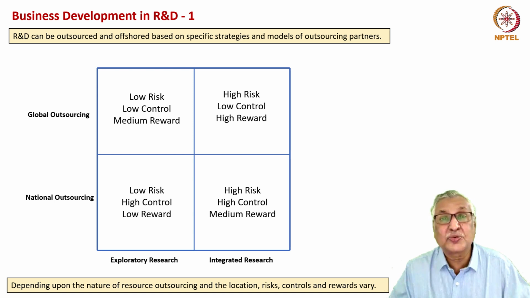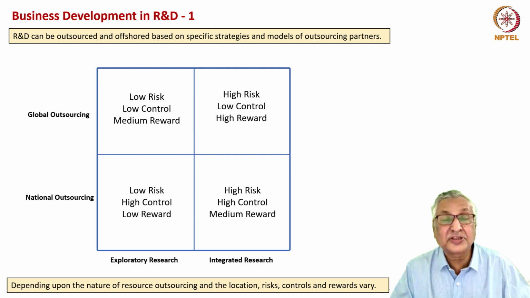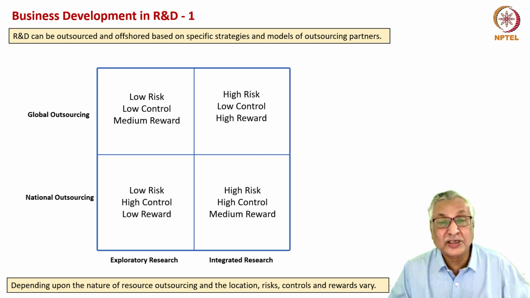If you are conducting exploratory research in terms of national outsourcing, the risk R&D has is low. The company would have high control over the outsourced R&D activity, but the reward will be low. Why are we saying risk is low? Because there is always a risk that if you give an R&D project to someone else, either it could take long time, it could be very cost prohibitive, or simply it could mean transfer of what could be your information to someone else.